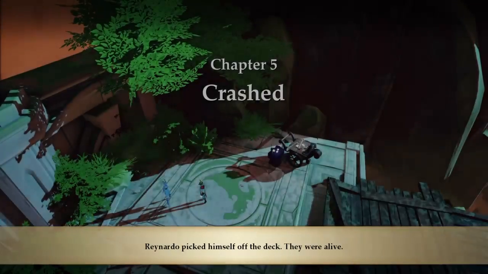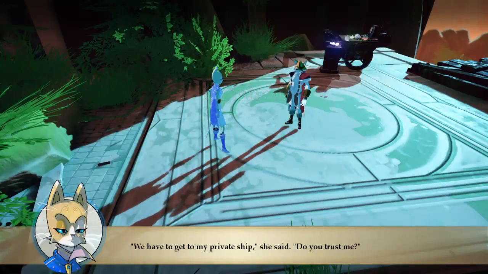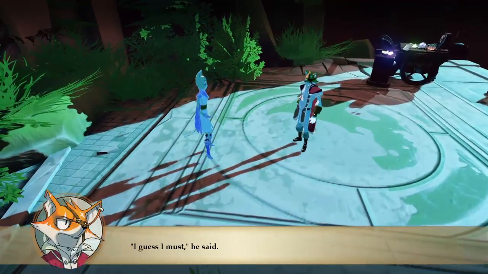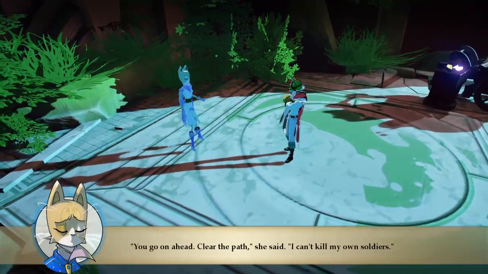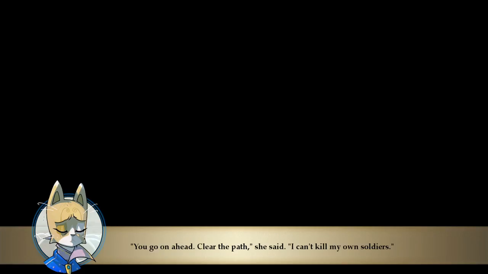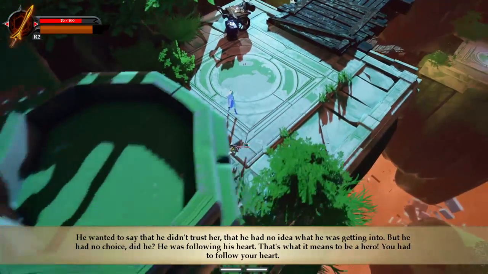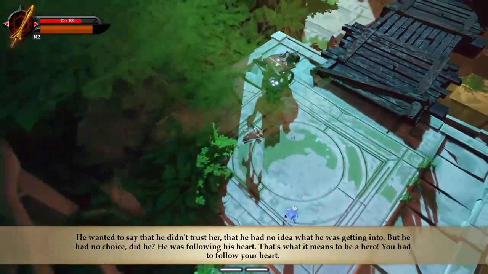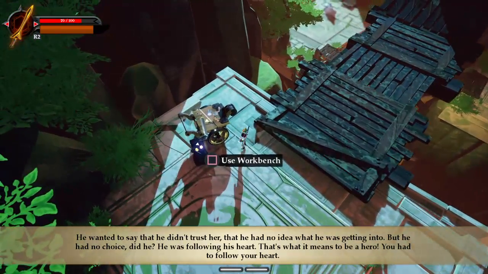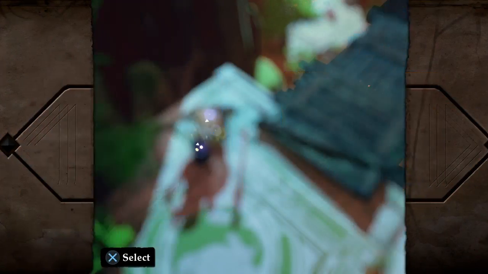Renato picked himself off the deck. They were alive. We have to get to my private ship, she said. Do you trust me? I guess I must, he said. You go on ahead. Clear the path, she said. I can't kill my own soldiers. He wanted to say that he didn't trust her, that he had no idea what he was getting into. But he did trust her. But he had no choice, did he? He was following his heart. That's what it means to be a hero. You had to follow your heart.